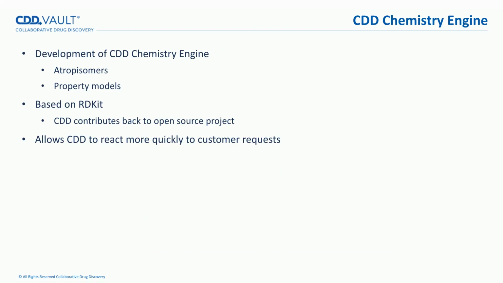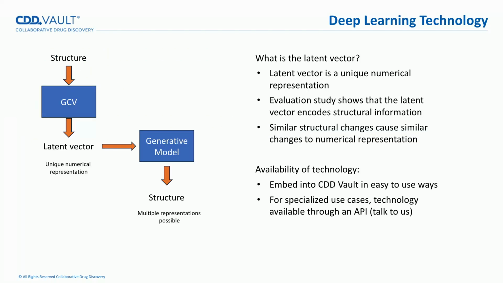We also contributed to the change of the CDD chemistry engine that we introduced last year, which is based on RDKit. And I should probably put a TED on that as well, because TED did the atropisomers. So I should take that off the slides here. But basically, our contributions go back into RDKit, which helps the community in a larger area. The advantage of having our own chemistry engine is that we can more easily react to customer queries. But now I continue to what Jeff already set the scene for.